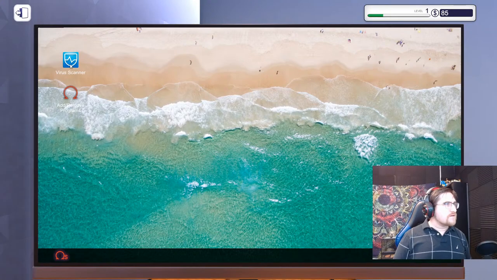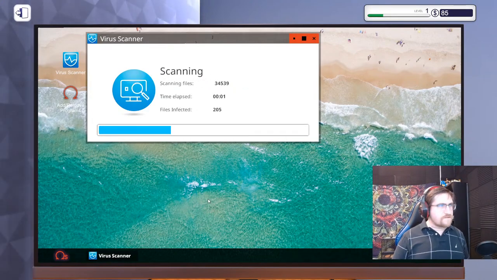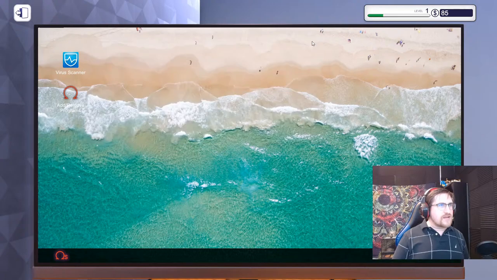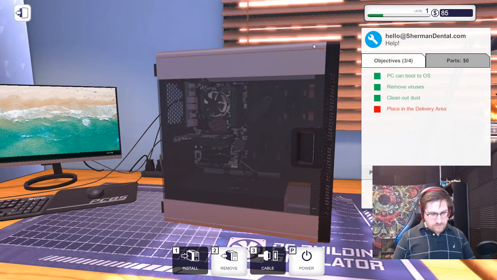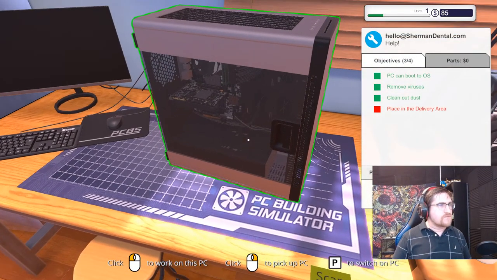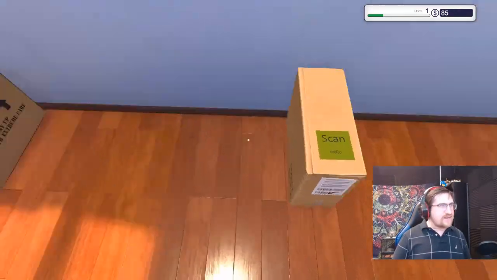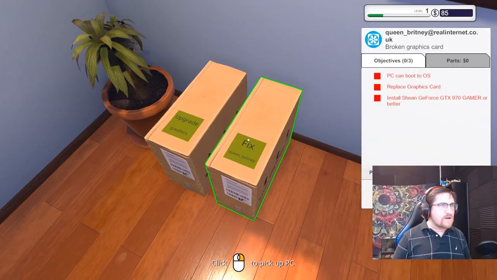We're on. Virus scan. Start the scan. We're gonna... oh, shit, that's a lot of files infected! Are you kidding me? 410? All right, there we go. Escape you. Power you off. Exit you. Place in the delivery area. Oh, easy. Easy.